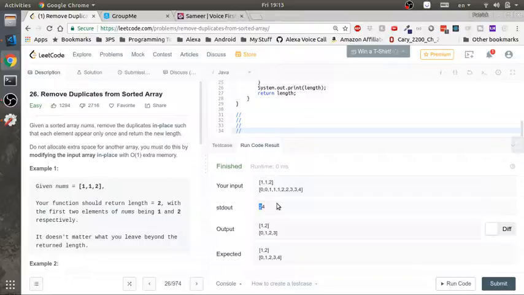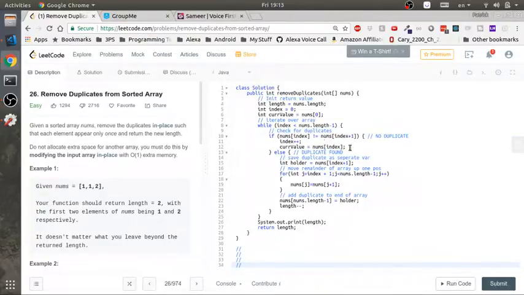So why do we have current value in here? I don't see the point of current value at all. We could have just done it with an index. I'm not using it anywhere in the code for any reason.